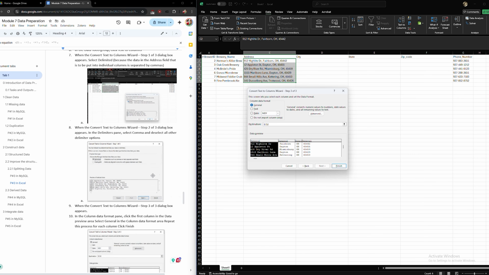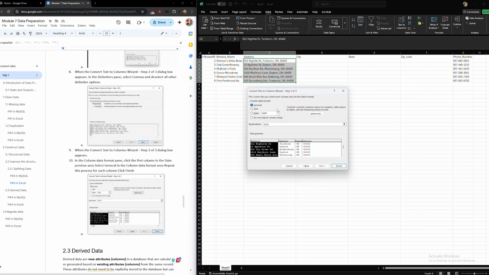Here we see the preview of what the new columns look like. We click each of the columns and make sure that they are all General. We can tell that now we have the street, city, state, and zip code. If everything's done, we can click Finish.